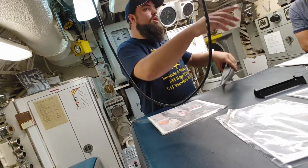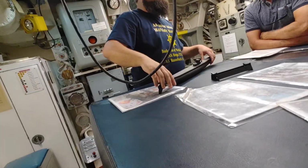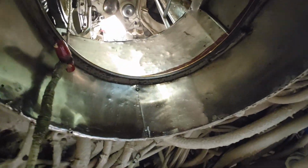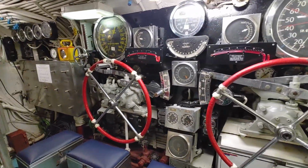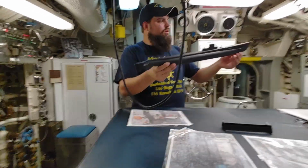This one, the one up there, and then this one. That's what the captain says, like, hey, give me five. Give me two degrees port, four degrees port. Those two wheels there, what's called your diving station, this entire wall, those control the two wings on the side of the boat called your dive planes. So when we go underwater, that works like a wing in an aircraft. It's basically fly the boat while you're underwater.